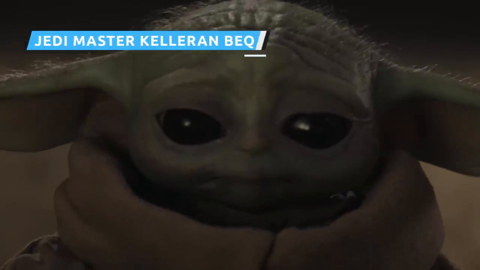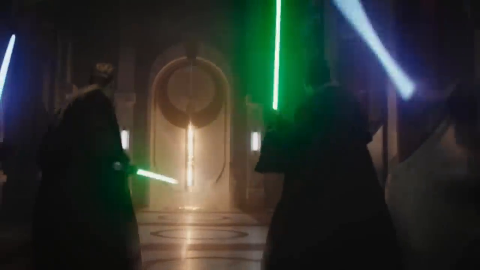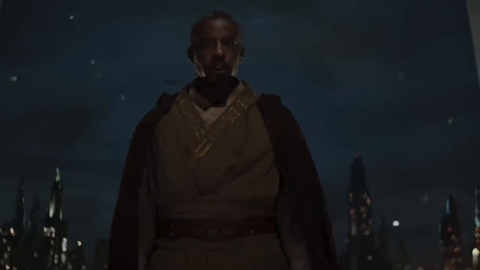After 2.5 seasons of mystery, Season 3's fourth episode finally shows how Grogu escaped the Jedi Temple during Order 66. While several Jedi sacrifice themselves in order to get him to safety, it's Master Kelleran Beck who guards him most of the way. If you don't have kids who also love Star Wars, you might not know that Kelleran has been a part of the Star Wars universe for years.